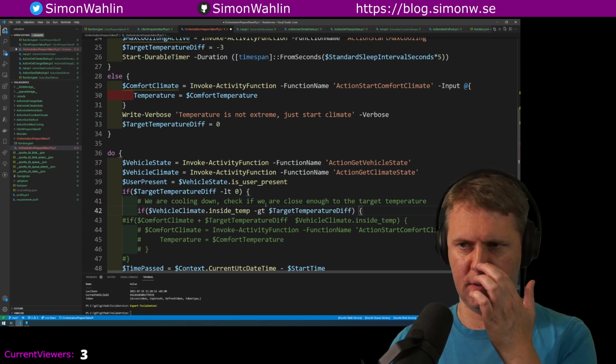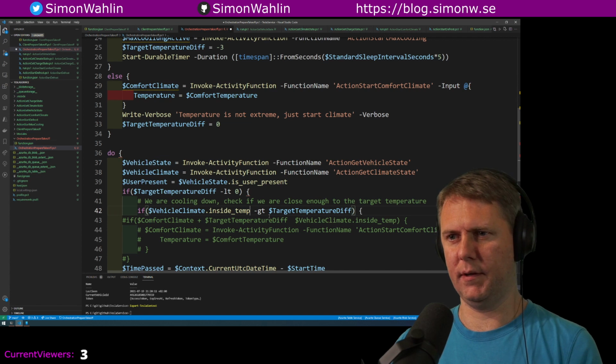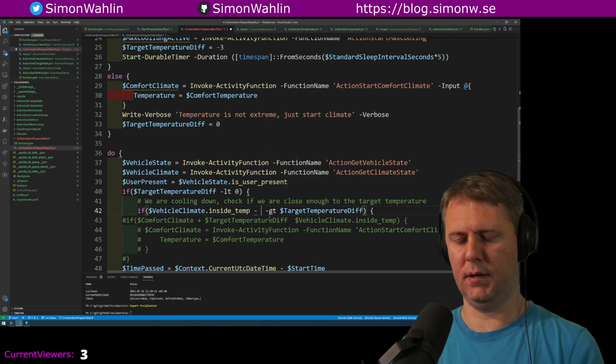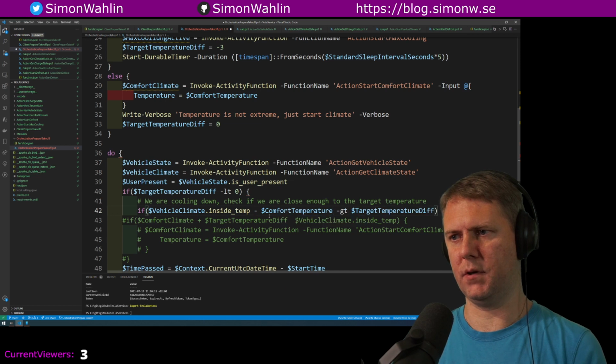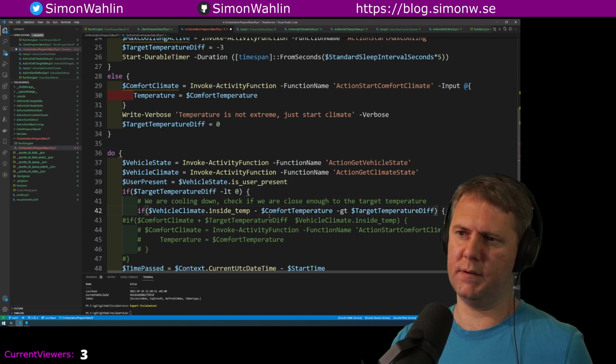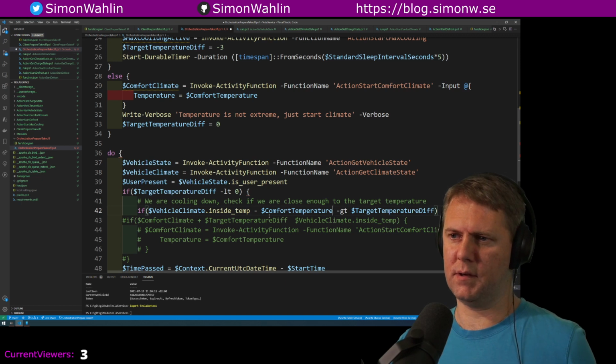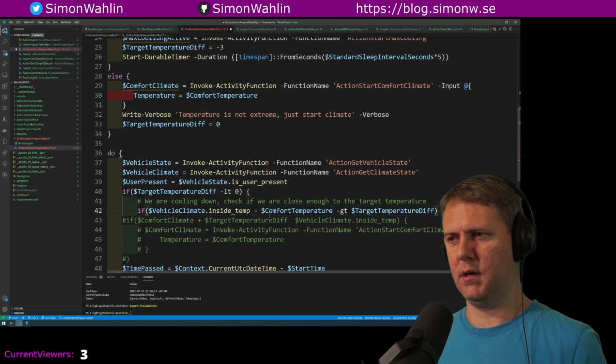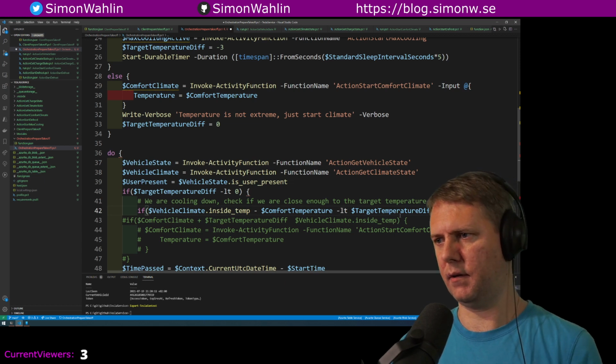Okay, so actually we want to have the inside temperature minus the comfort temperature. So if it's 20 degrees inside and the comfort temperature is 20 degrees, then we actually want it to be lesser than the target temperature diff.